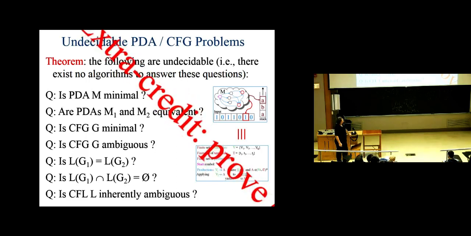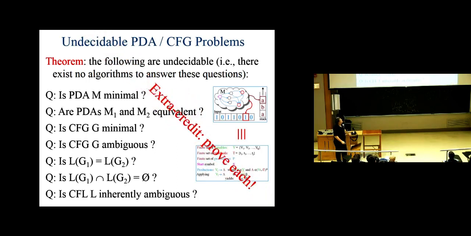Okay, so for extra credit, try to prove some of these things. Again, I'm not going to spend a lot of class time on each and every one of these things, but if you want to do a deeper dive into some of these properties and prove undecidability, usually it's reduction from the halting problem. Feel free, and I encourage you to do that.